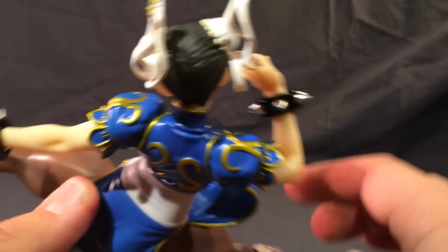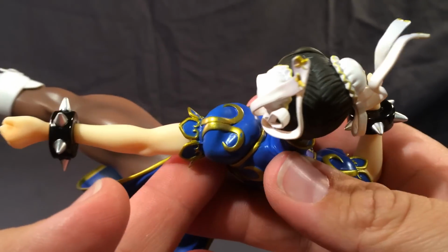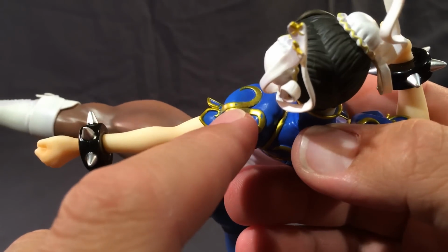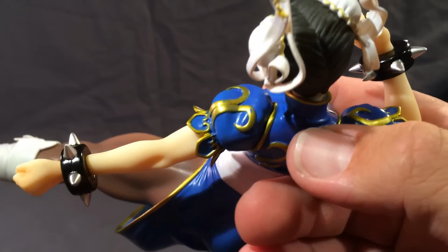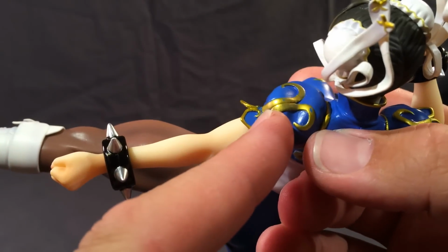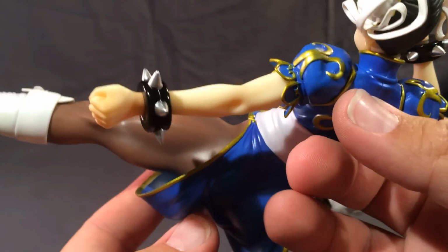The other error is on the shoulder. This one's a little more noticeable, unfortunately. There's a little spot of paint missing here and there. It seems like it just got brushed on something after it got painted. Anyway, it's missing paint. I might be able to put some gold paint of my own on there and make it look a little better.